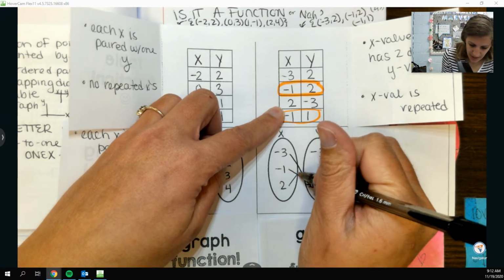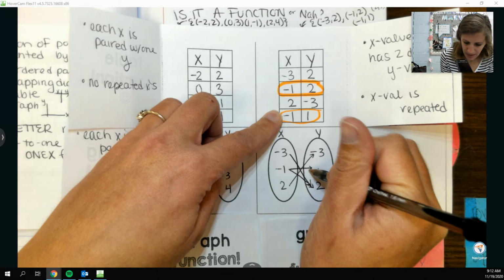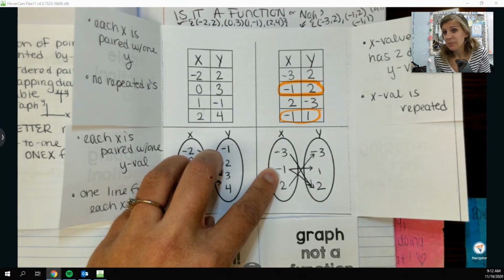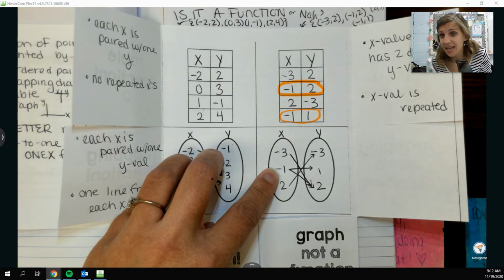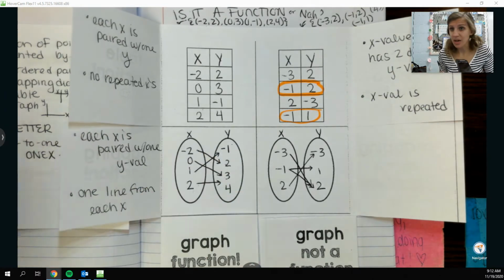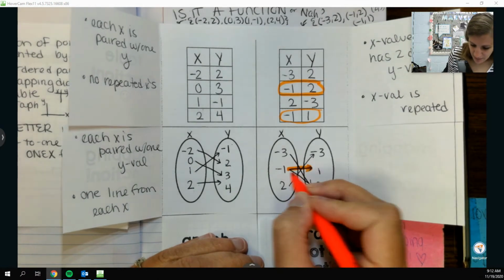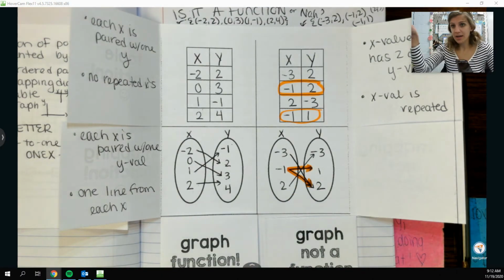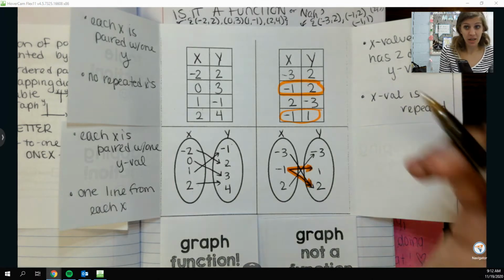2 goes with -3. And then -1 goes with 1. So right there, I can see that -1's having to split his time. Like, that main chick is not getting enough attention. I'm sorry, but this analogy just works too well. Because -1 is going to 2 different numbers, that shows me that it is not a function. It's a relation, but it's not great.